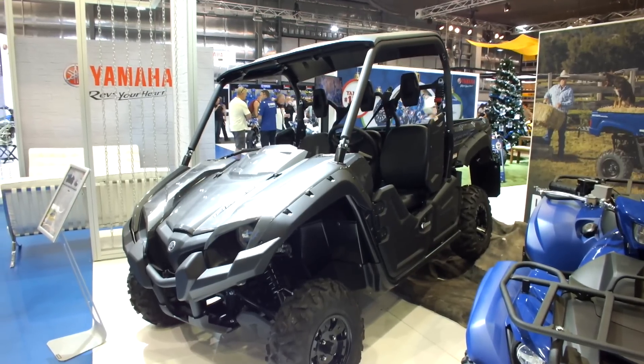The Viking itself is one of our side-by-sides made particularly for work. It runs our Ultramatic in it as well, and also our on-command four-wheel drive system. So we have two-wheel drive, four-wheel drive, and diff lock. The diff lock in these is not actually speed rated, so we can get that RPM to get out when you're doing that tough sort of work.